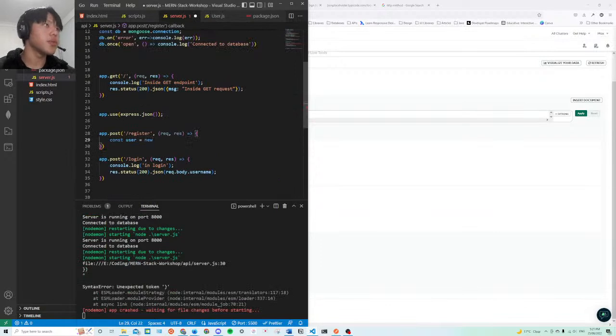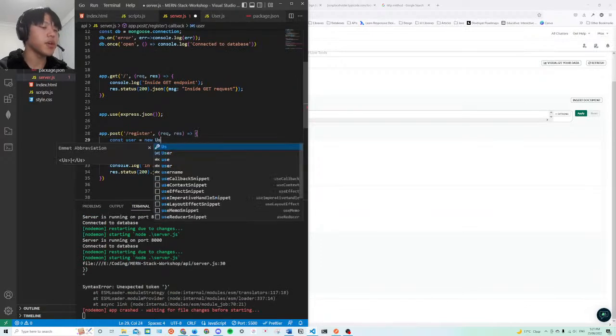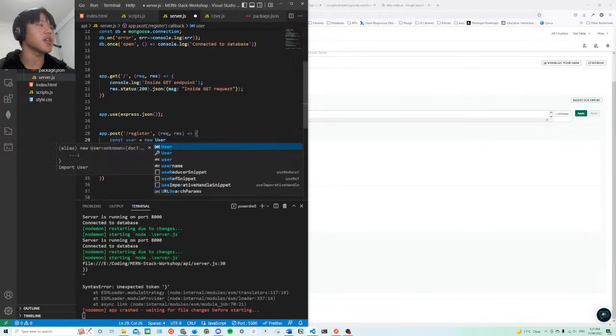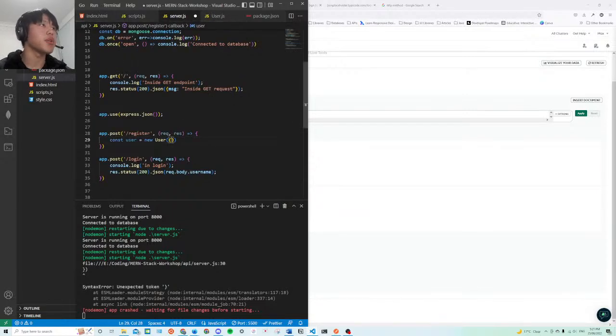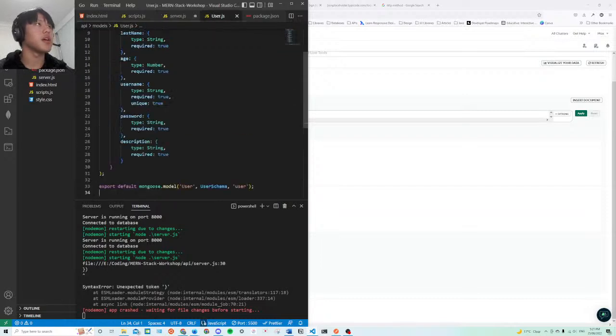And we're going to do user equals new, and then we're going to call the object that we exported. This object by default is a function, and the function itself takes in an argument that is an object that adheres to the schema, or our recipe. So we need to put in the correct values that our schema laid out for us.